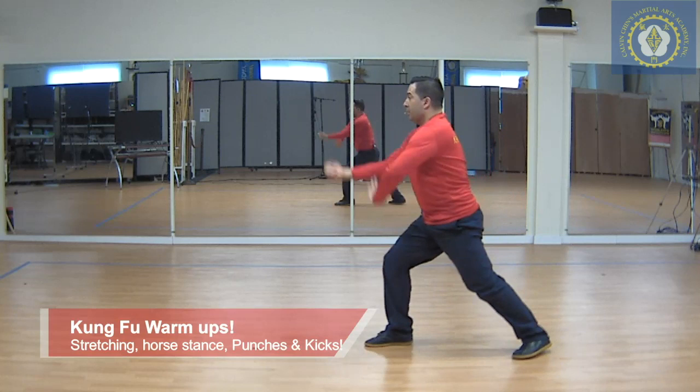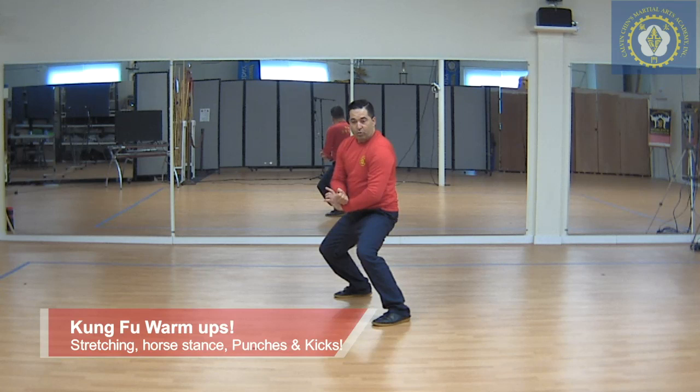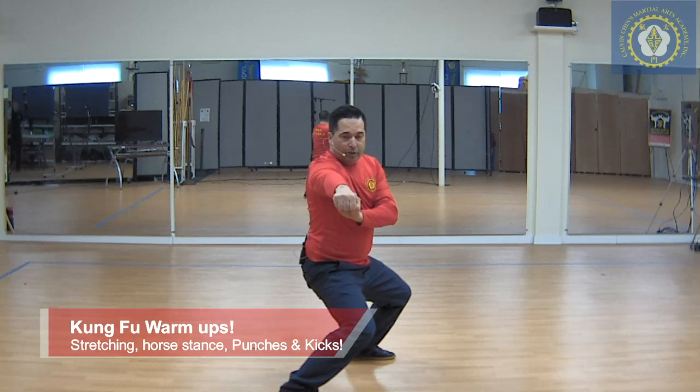Now we're going this direction. I'm going to move back just a little bit. Right fist on top, step out, offset horse stance, chin kill. Sliding step, leaning stance, punch. Left hand underneath, step all the way through to leaning. Elbow stroke, turn your waist and stance, punch.